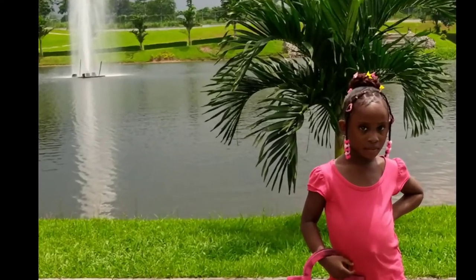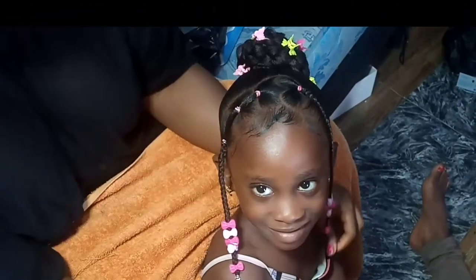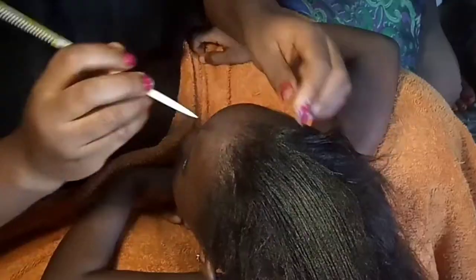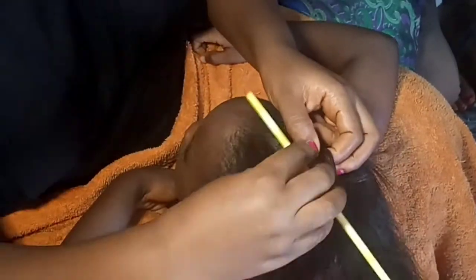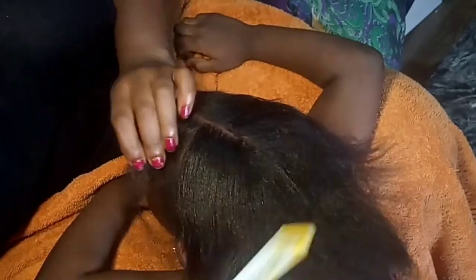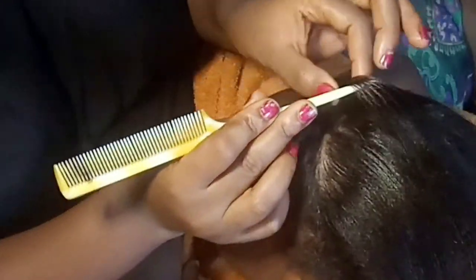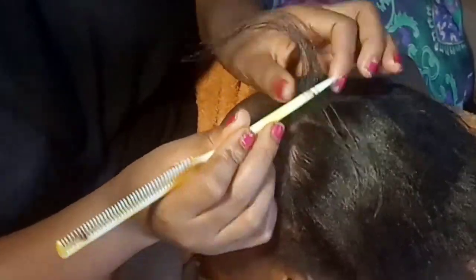This video is going to be a tutorial of how I created this gorgeous, cute heart butterfly bun hairstyle for my niece. You can see how cute the hair is. To start off, you make a capital letter T shape on the hair. Now you are going to begin to carve out your heart shape just as I am doing here.